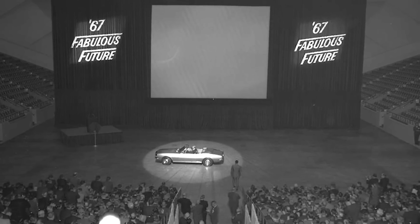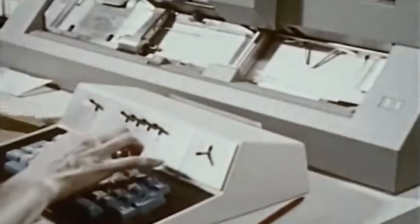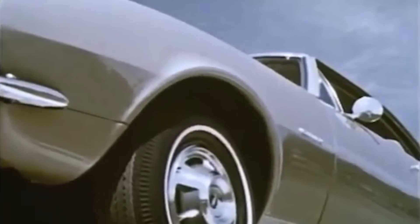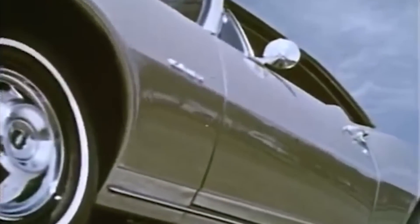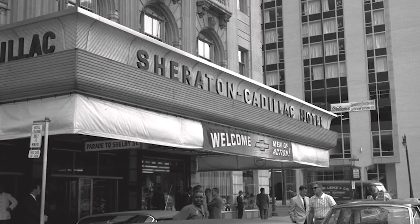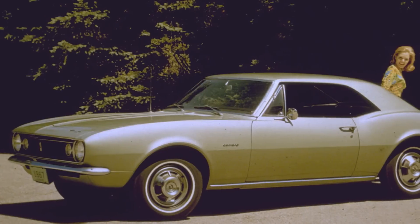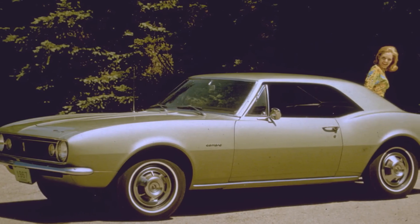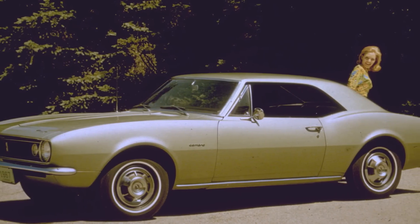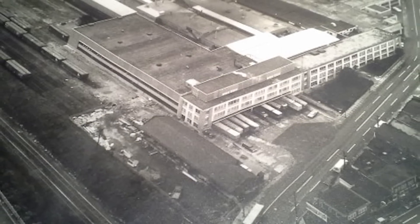The number one Camaro was used as an assembly test mule before being acquired by GM employee D. Reeves at 6030 Cass Avenue in Detroit on August 1, 1966. This was prior to the unveiling of the Camaro later that same month at the Sheraton Cadillac Hotel. It was at this convention that R.T. Ayres first saw the sports coupe and used his influence inside the Camaro division to request and receive this first build from the product unveiling. Full production of the Chevrolet Camaro line began on August 7, 1966 at the Norwood plant. It was the engineering knowledge and revisions from the information gleaned during the pilot program that made this a smooth transition.